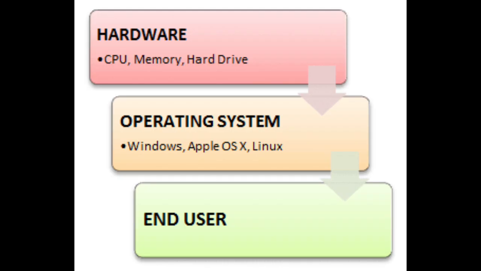So there are 3 basic types of devices in a computer system. Number 1, input devices: the mouse and keyboard. Secondly, the processing device, the CPU or case or the box. And then finally, we have the output devices. With output devices, we can see the information on the screen, we can print it on ordinary paper, or we can send the file to any other media like the internet.